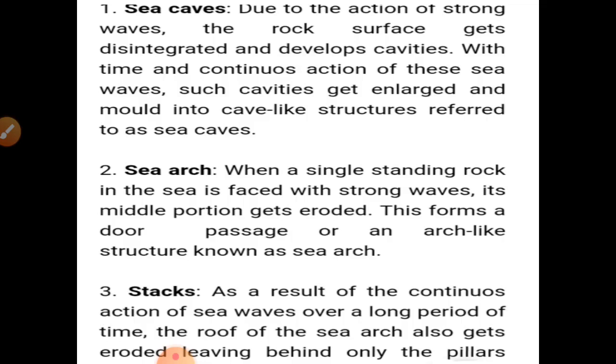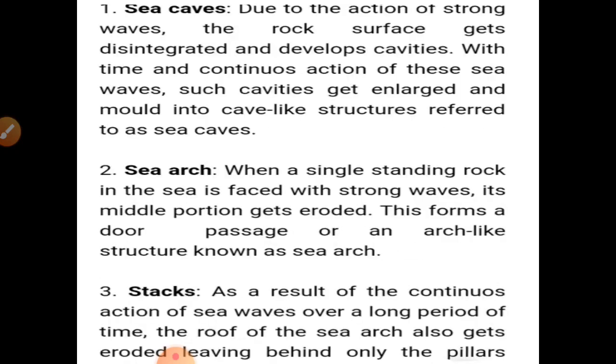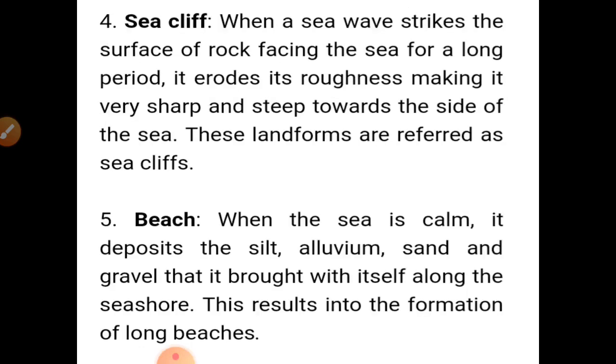Third one is stacks. As a result of the continuous action of sea waves over a long period of time, the roof of the sea arch also gets eroded, leaving behind only the pillars. These pillars are known as stacks. Sea cliff. When a sea wave strikes the surface of rock facing the sea for a long period, it erodes its roughness, making it very sharp and steep towards the side of the sea. These landforms are referred to as sea cliffs.